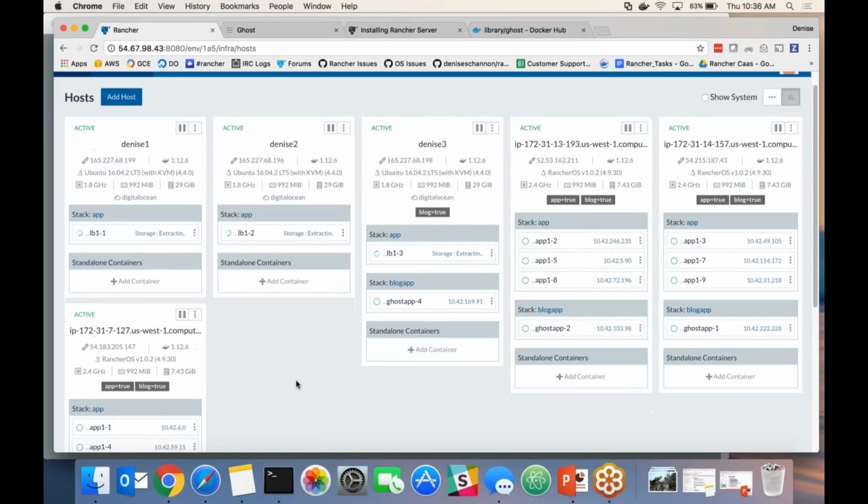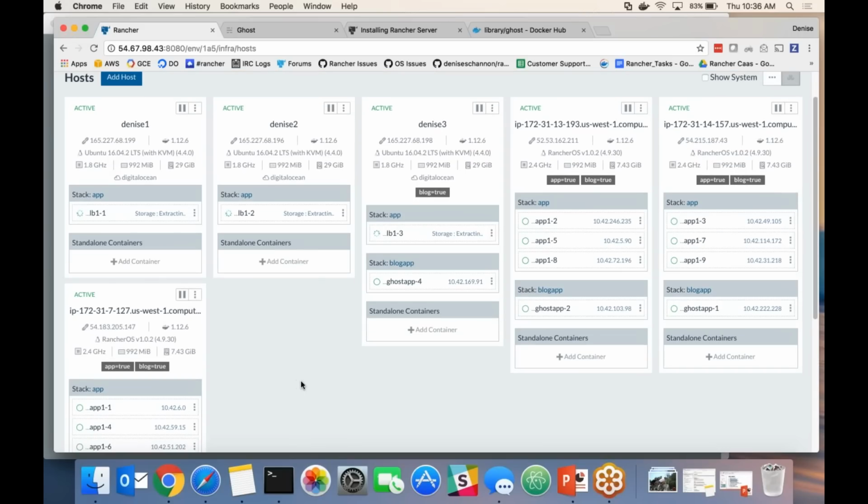So a little bit about Rancher networking. I kind of briefly mentioned it, but I realized I didn't actually talk about it. Right now, I have these 6 hosts, and what Rancher does is create an overlay network where all of these hosts can talk to each other. With our IPsec containers, we create this networking. You have to have UDP ports 500 and 4500 open on your hosts so that they can talk to each other.